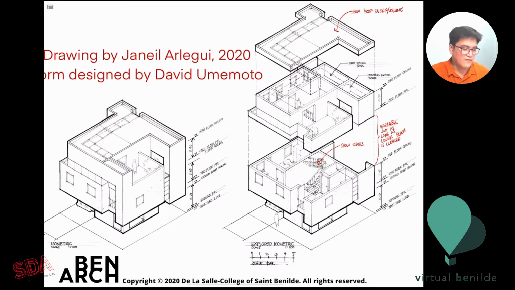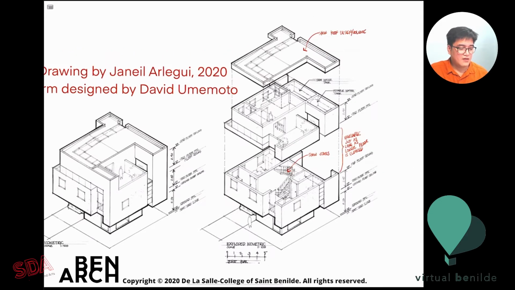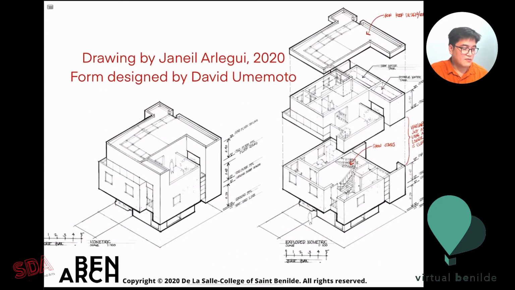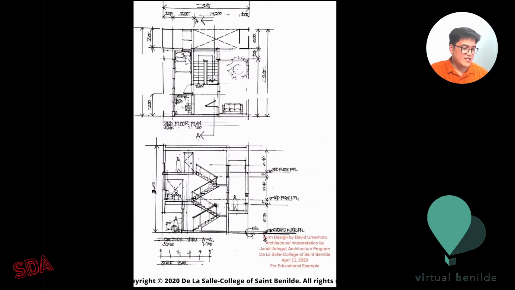So there'll be voids and solids and folds and openings of architecture. In this case, we use the parameters of David Umamoto's openings and solids exactly as his sculpture shows. So here I translate it into an architecture, an example of this.